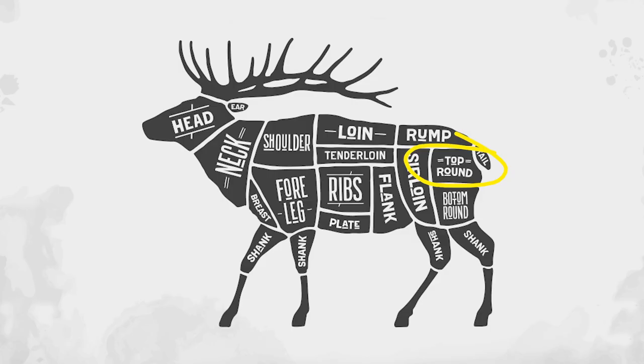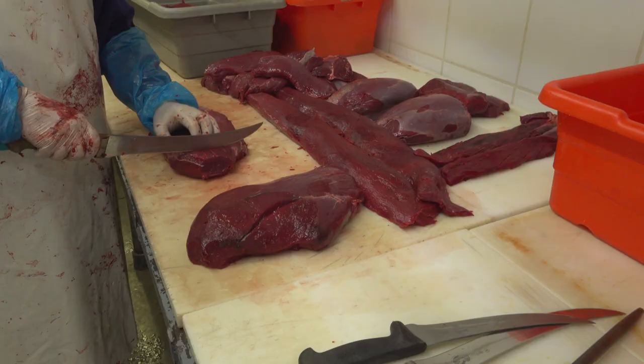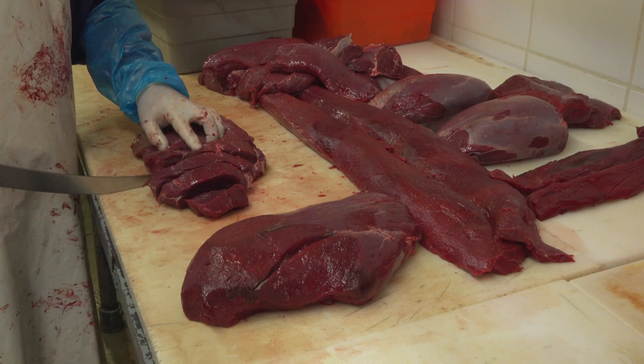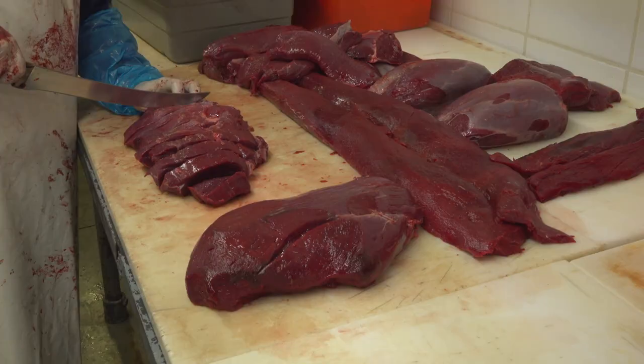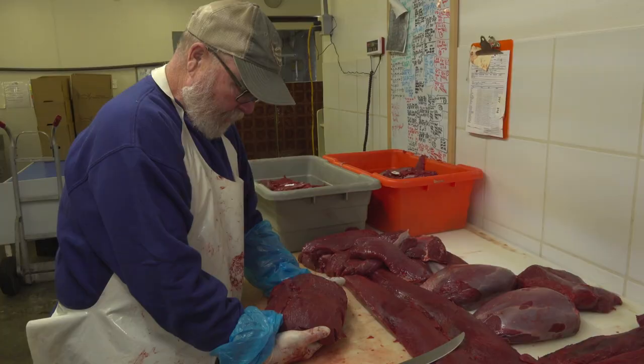Or do you want stew meat? Which I do. We'll usually take all the stuff that we square things up, or if we end up with a little bit off of the end. We try to stay 3/4 to 1 inch, is a normal cut. Some people want it as thick as 2 inches. Always looking for hair, always looking for things that need to get cleaned up, double check everything.